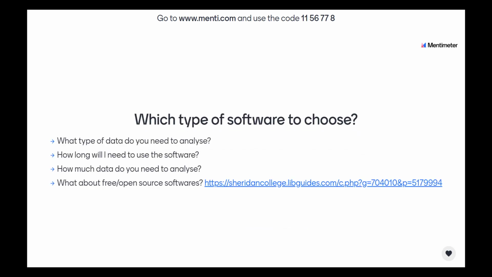To decide what software to choose, you will need to think of what type of data you will need to analyze: interviews, videos, questionnaires in Excel format, data pulled from social media. The data should direct your choice of software, not the other way around. Consider also how long you will need the software for. The cost of the subscription and the various offers means that one software might be more affordable than another.